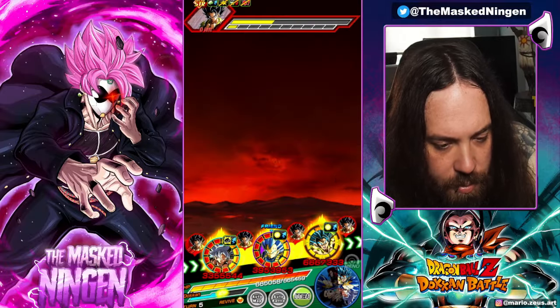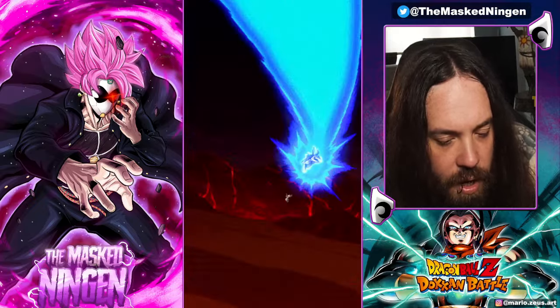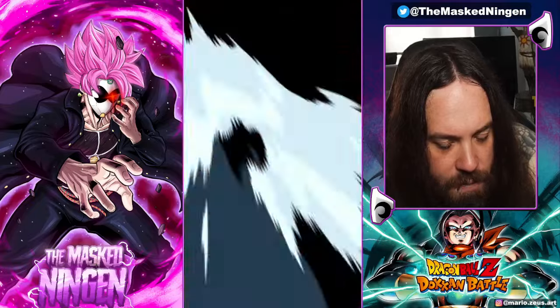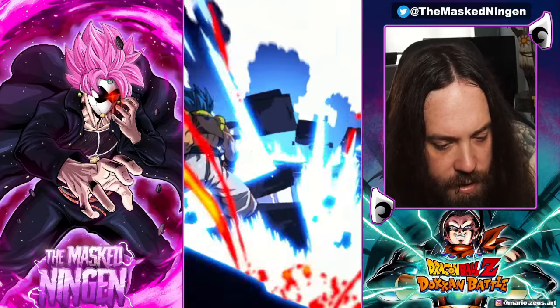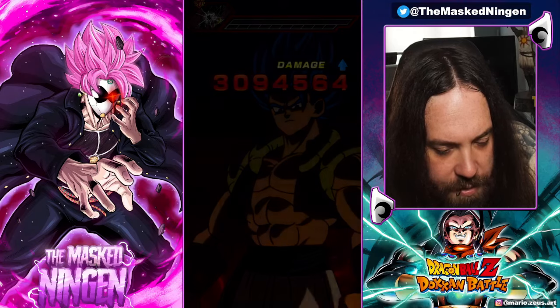So yeah, this last super attack should finish him off, and we go on to the tech phase. Tech phase can still hit you quite hard, but obviously for us here, very beneficial having the Blue Evolution Vegeta. Can sit quite nicely in slot 1. There's that 12 ki super KO screen, love to see that.